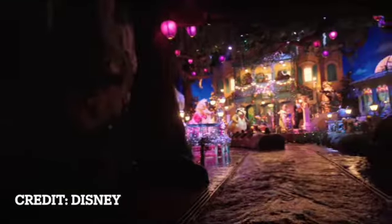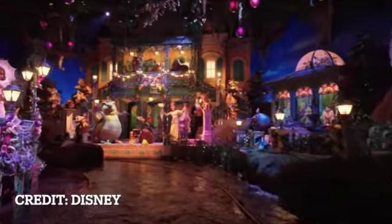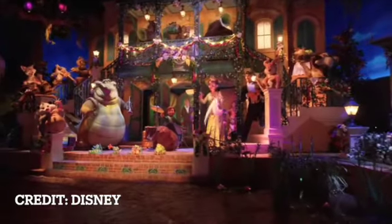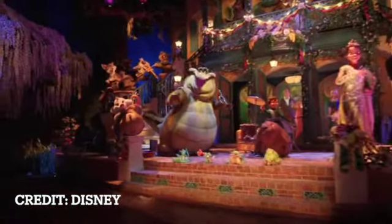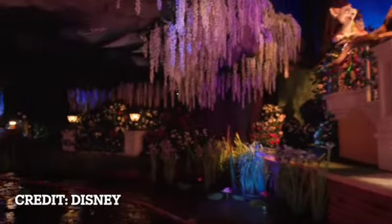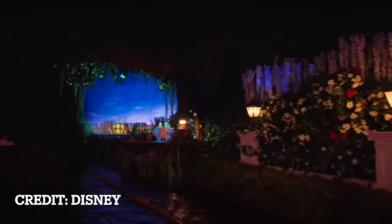This is the big Mardi Gras party finale scene. Just turn around the corner. There we go. It looks amazing. There's so much going on. It's so bright. It's so colorful. There's so many animatronics. The projection effects in the back of some of the party guests are blended phenomenally with the practical sets. The music is great. Everything about this scene just screams Disney to me, and it just is so good.